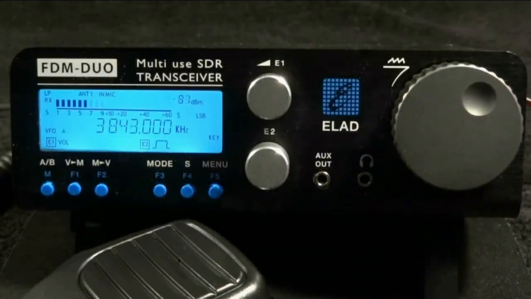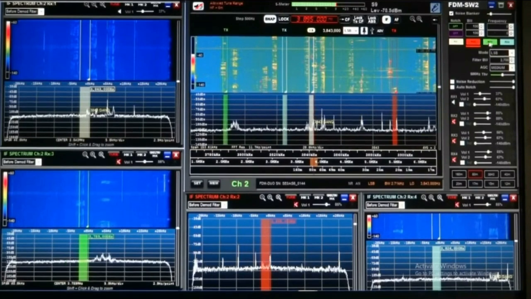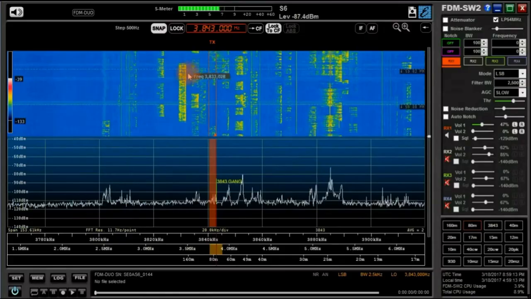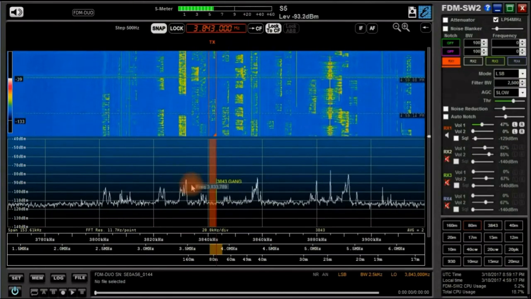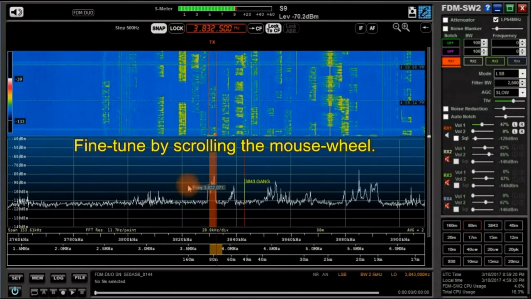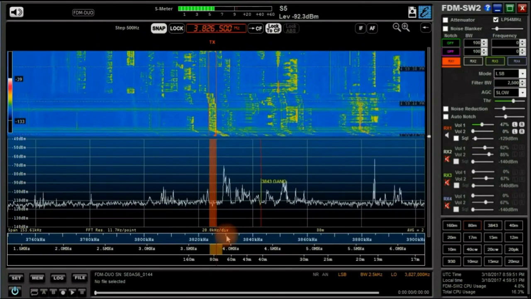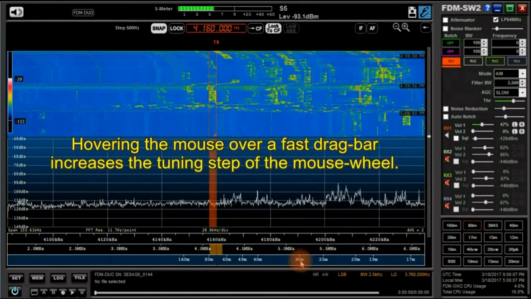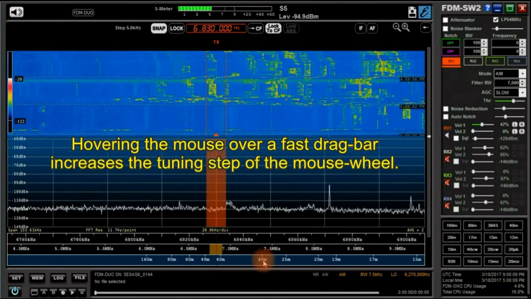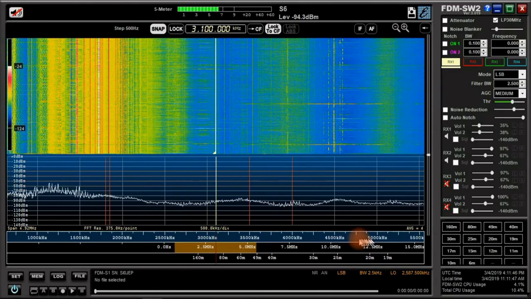When the radio is being used standalone, it tunes only one frequency, as any basic radio, but the SW2 software adds 8 receivers and much more. The software displays the usual array of controls and the ubiquitous spectrum waterfall display. You can click tune anywhere in the spectrum waterfall or drag tune using 3 drag bars below. You can drag slow, fast, or really fast. Maximum spectrum width is about 6 megahertz.